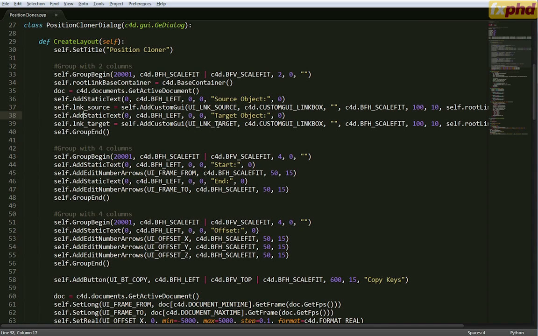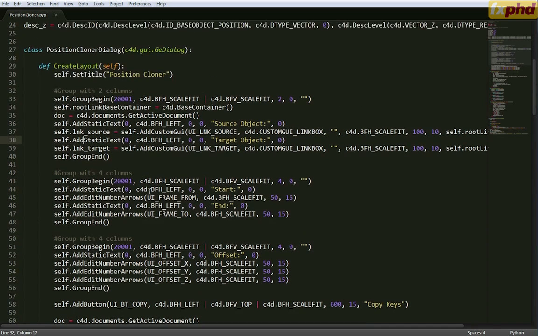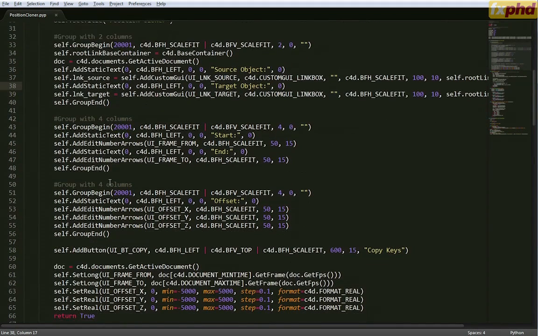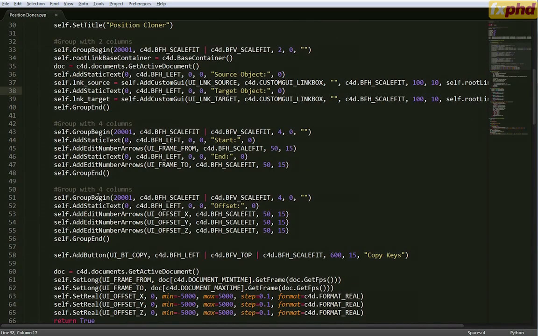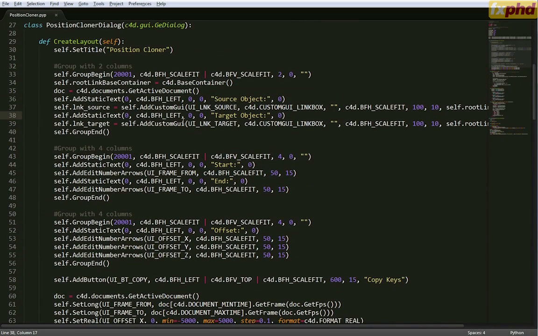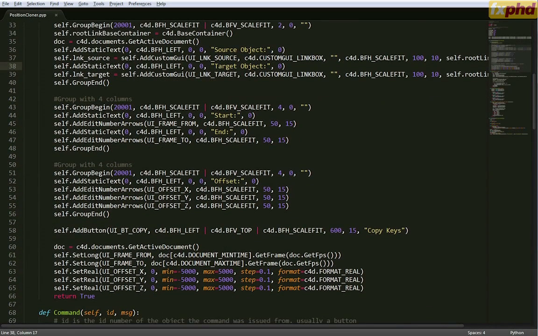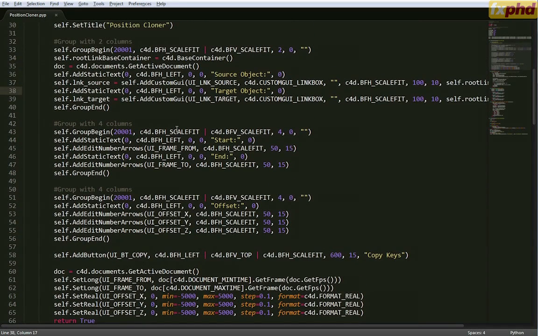And we're doing this twice, again for the target. So we have two links and two variables that we will later use to access whatever is in the link box. And that is how you create a user interface through source code. You can add much more here, of course, and there are more types that you can use. You have seen all the custom types you can play around with, but for now this should be enough.